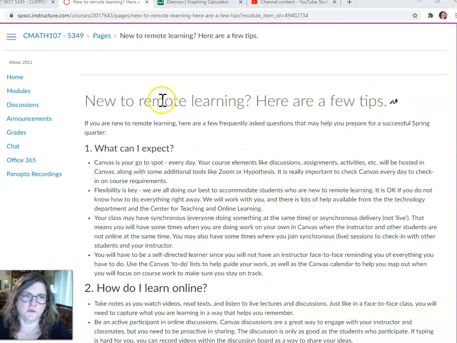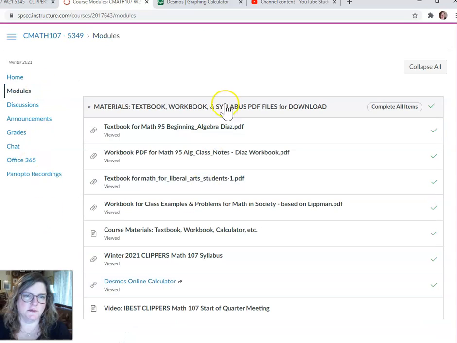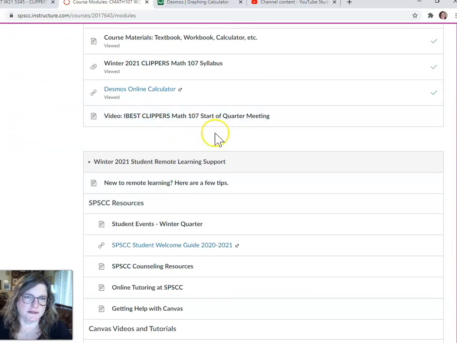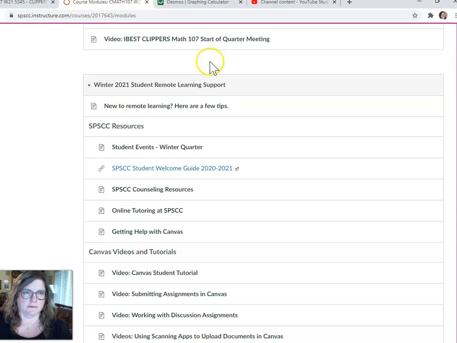Okay, so here we're on to the next module that helps you learn about remote learning. I'm going to click the modules page again, the tab, so we see the view, and you can look at all the check marks that you've gotten. If you're in the IBEST class, there was a meeting we had this morning that was optional to attend, but you can click there to watch the video. We just had a run through of the syllabus and things. And here's student remote learning and some tips. This is optional, so don't feel like you need to go through these.